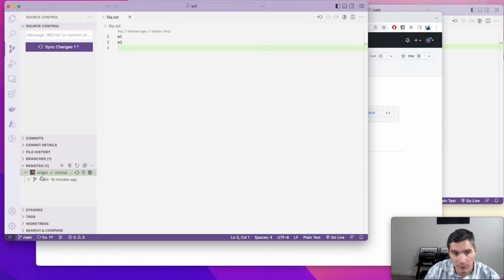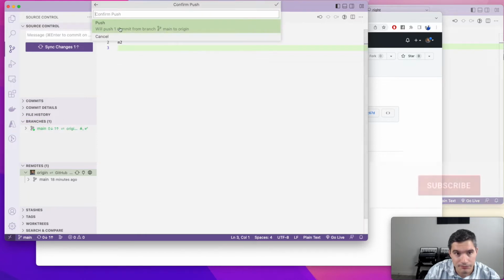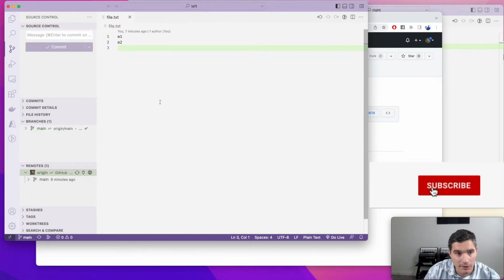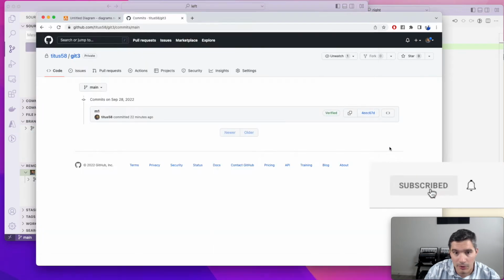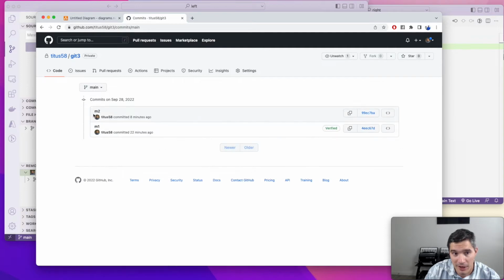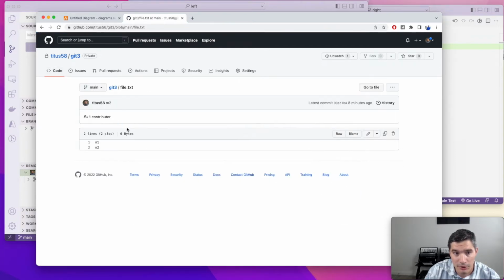And there are a bunch of places from which we can do this. We can click on sync in here. When we go to branches, we see that our main branch is highlighted with green, and there's that button that says push, so we can try it from here. Let's try to push, and now if we reload the history in GitHub, we will see that it also has M2, and if we take a look at our code, we see that it says M1, M2.